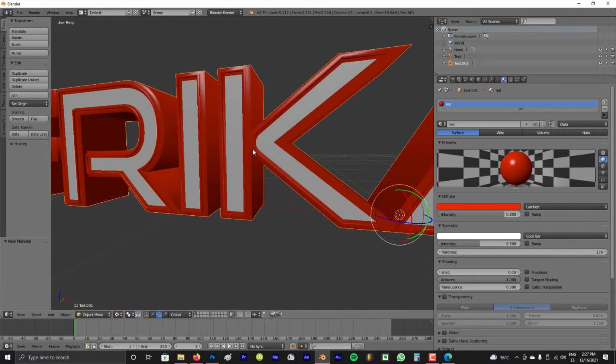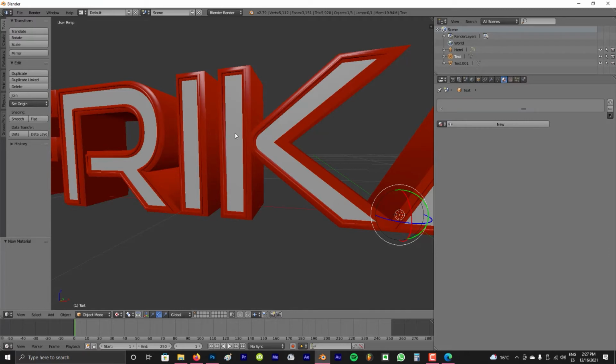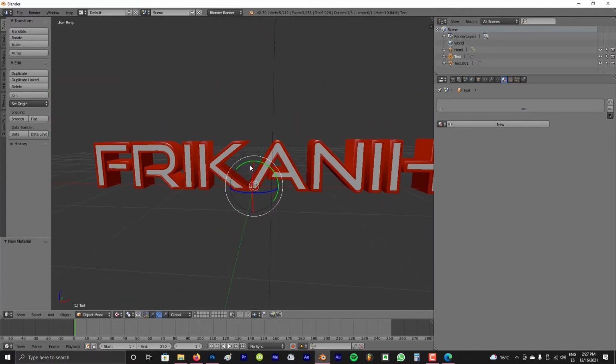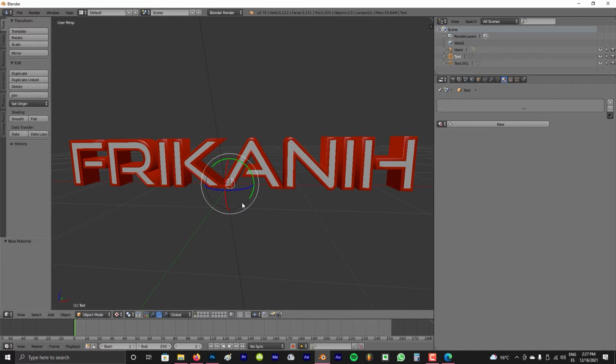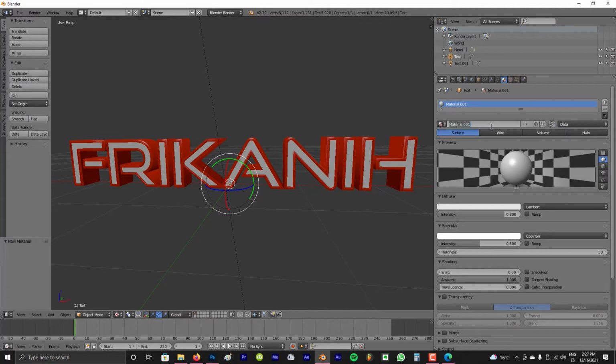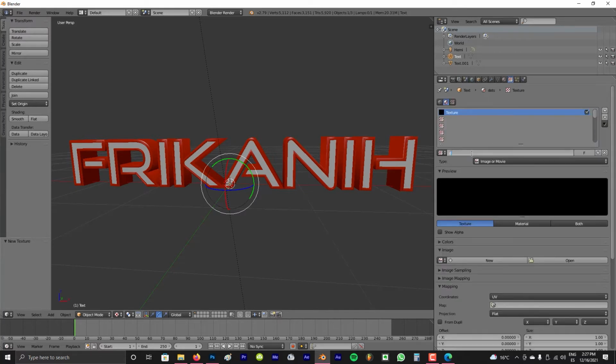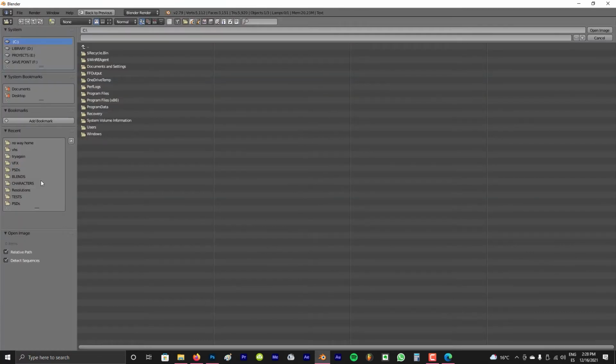And now we're going to right click into the text that we have inside, which is over here, and we're going to add the texture that we created in Photoshop. So we want to click over here, New, and we're going to call this, for example, dots, and then we want to come over here, add a new texture and call it once again dots. And I want to open, and we want to look into the texture that we created.